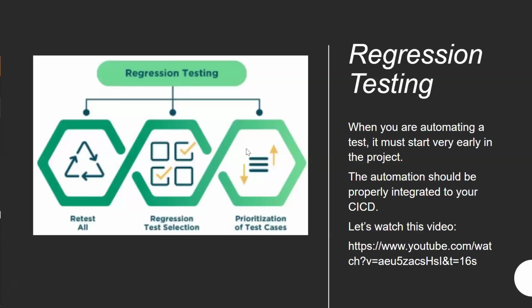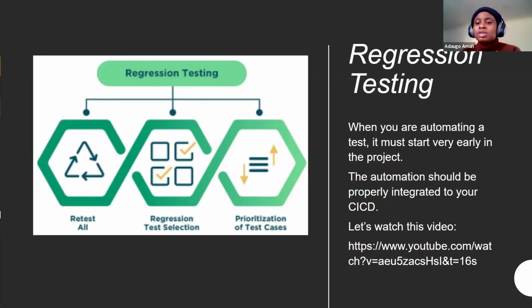For regression testing, you're retesting all. And where I said you have to prioritize your test cases, basically you'll be focused on business criticals, because this type of test might be exhausting. Imagine testing the entire application again. So you might just look at the business critical ones. Okay, the login that was sorted out, am I able to still make payments? Am I still able to do what I'm needed to do? That's what you focus on before you go to the minor ones.